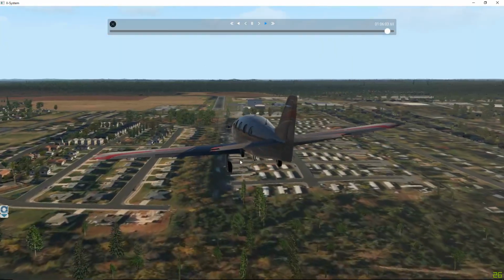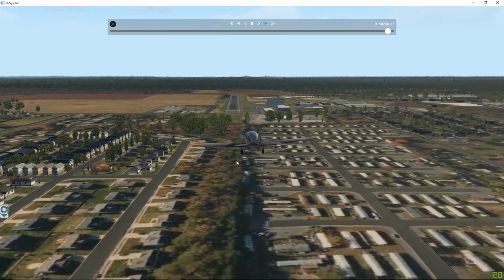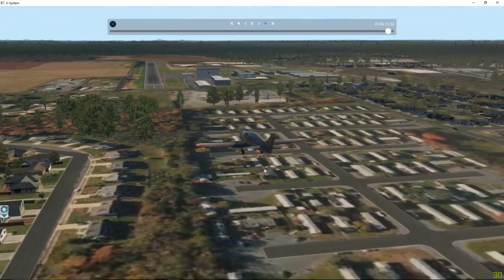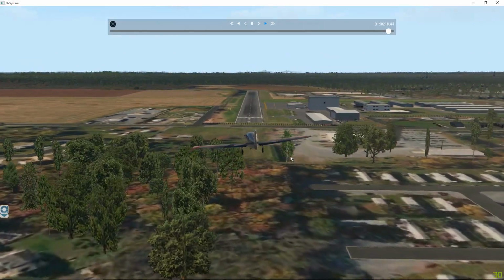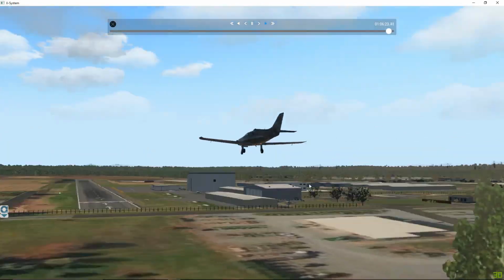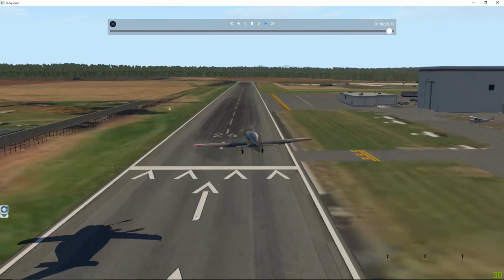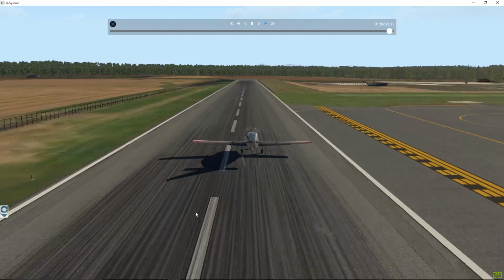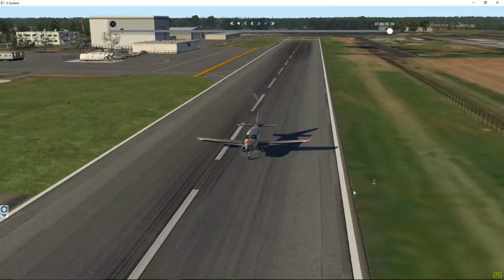So yeah, let's watch this landing. You see, you get the left wheel down first, and you press the rest of them down. Not bad.